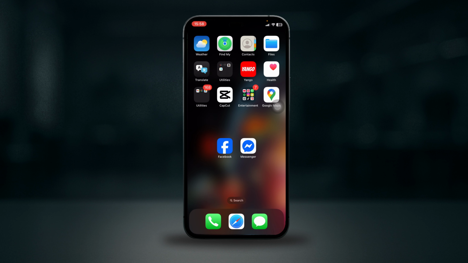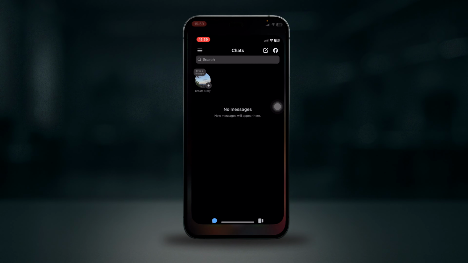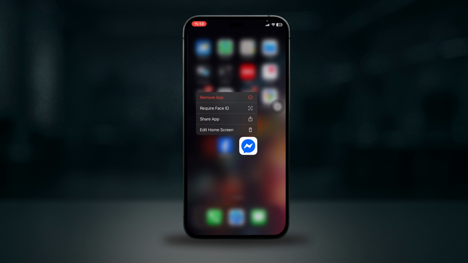First of all, open the Messenger app and then tap forgot password. Next, enter any email or phone number you remember. Choose where you received the reset link. Next, set a password and log in. Sometimes you might lose your account or forget your password, so this is how you guys can recover your account.